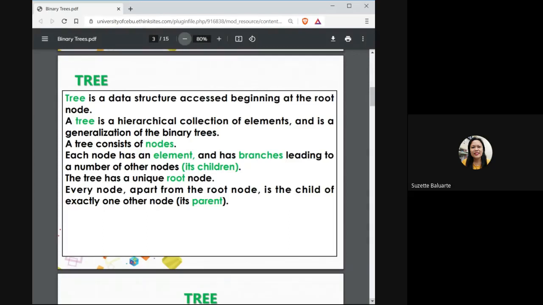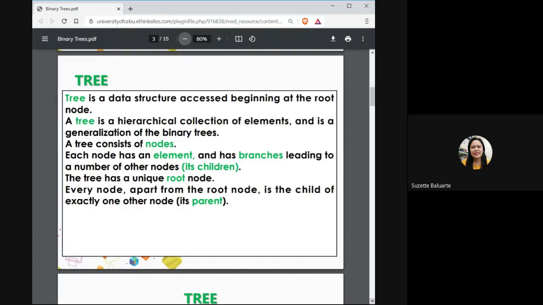So we have your lolo and lola as your root. And then probably your mama or your papa have different brothers and sisters or siblings. So the siblings there are considered the branches of the tree.